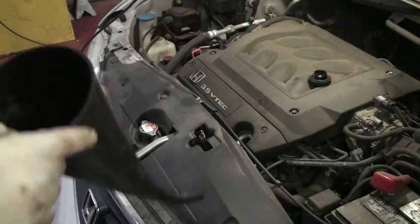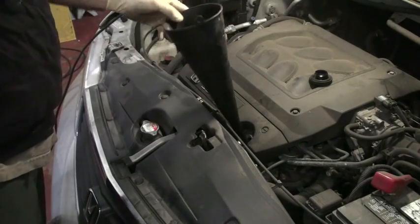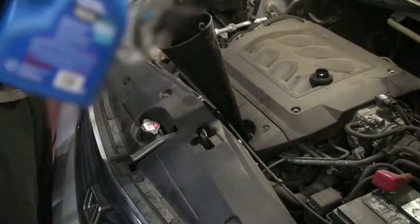All right, now this is kind of a tricky little bend here, so I'm going to use a funnel. Oh, capacity. In your owner's manual, aside from what type of oil to use, it will also tell you there should be a section on capacities, and the capacity of this particular engine is 4.7 quarts. I'm going to dump 5 in. To be absolutely sure, refer to your owner's manual and find out how much oil is supposed to go into the engine. Also very important. And this jug that I have here that I'm pouring in, 5 quarts.